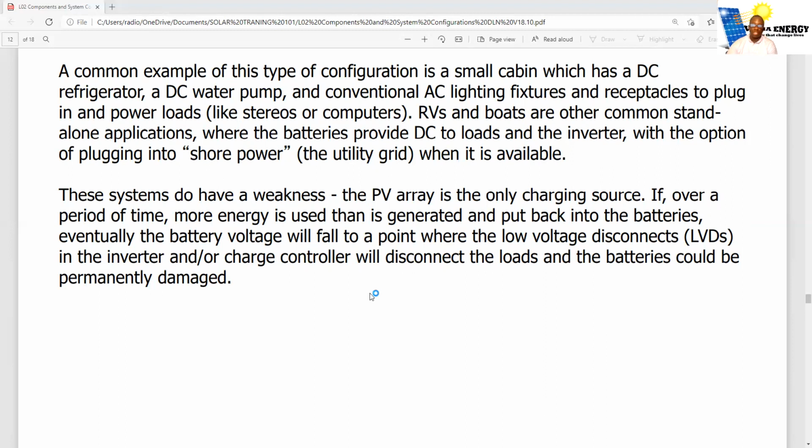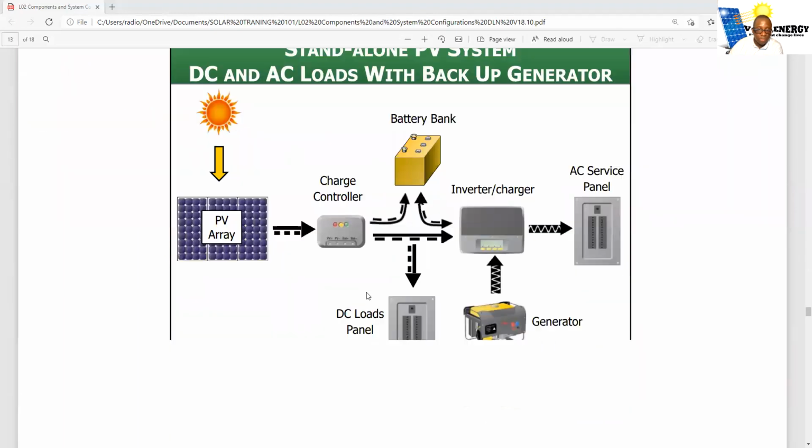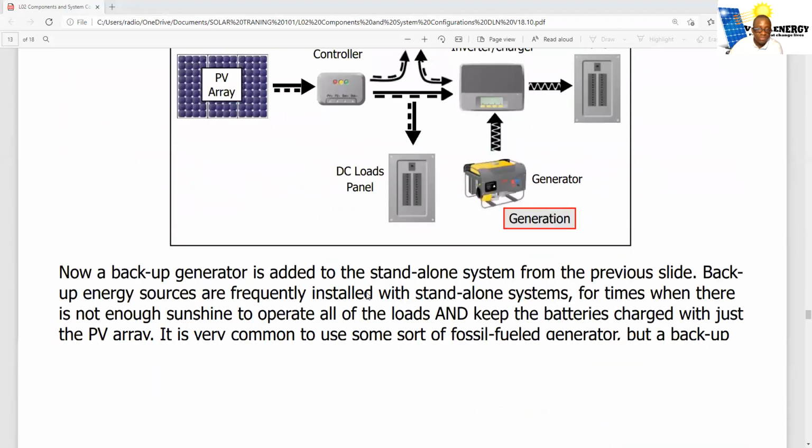I said to a lady, it is easy to just say I'm an electrician, but to understand renewable energy or PV systems, you have to be trained, because it is new, and the technology and the technicalities in the configuration and installation of a PV array are different from just getting current from a utility grid and running wire in the house. It's completely different. All right? Let's move forward.